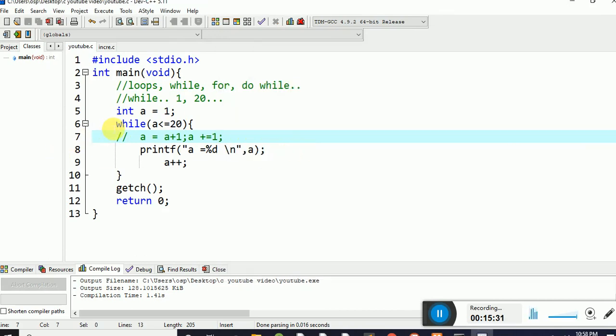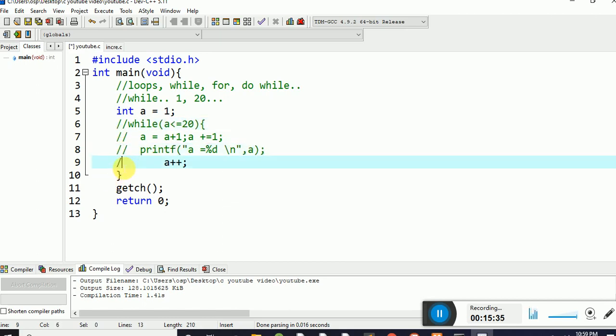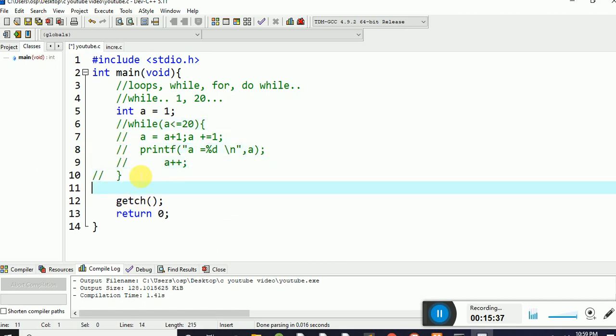My friend, that was something called the while loop statement. I'm just going to comment out those lines of code so that we can always be in a position to generate something different. I'm also going to show you the for loop. The for loop is not very hard, and the for loop is a shortcut of the while loop.